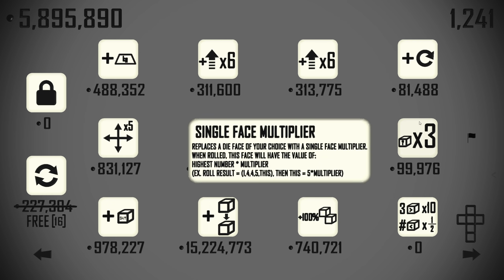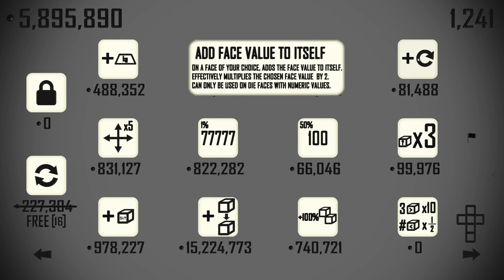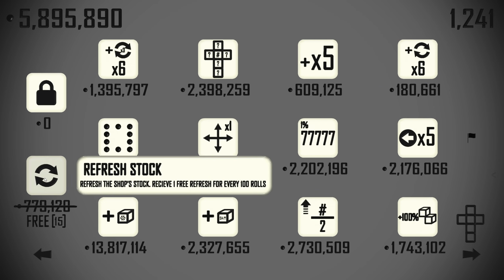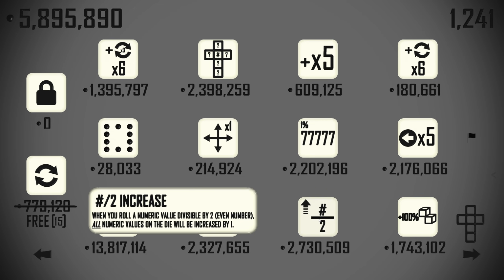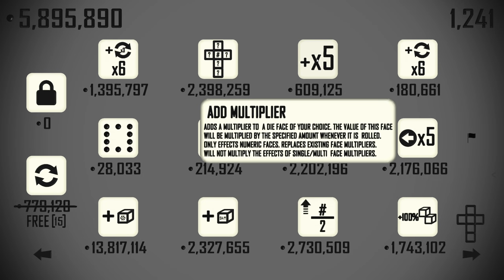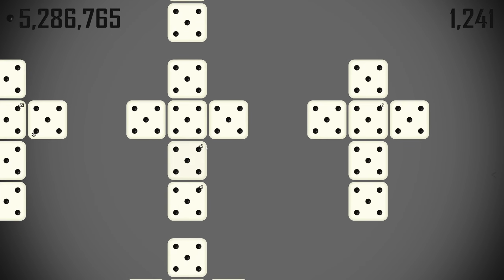Doubles don't matter. Don't need any of this stuff. Add face to itself doesn't work for us because we want everything to be Yahtzees always. When you roll a number divisible by 2, all numeric values increase by 1. Don't want it. Doubles bonus are overwritten by Yahtzee bonuses. I will take a 5x and put it on our monster tile over here.